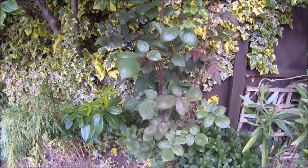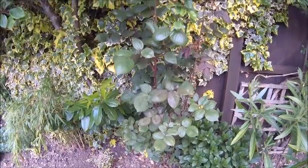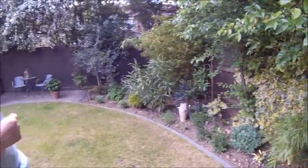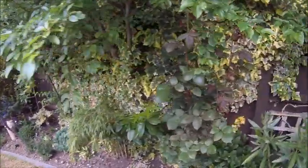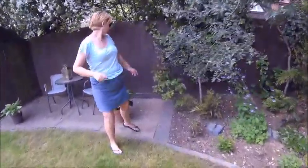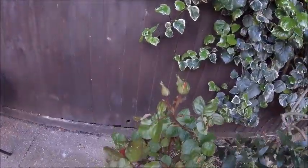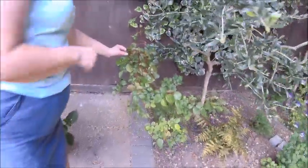That was another one that came in a little basket from Stacey Lou. Just like that one. It's that over there. Yeah, there was two. That's the red one, and that's the pink one. Or have I got them the wrong way round? I don't know. I think there's one showing on here. Yeah, this is red. It's not open, but you can just see the red in the bud. Oh, here's one, look.